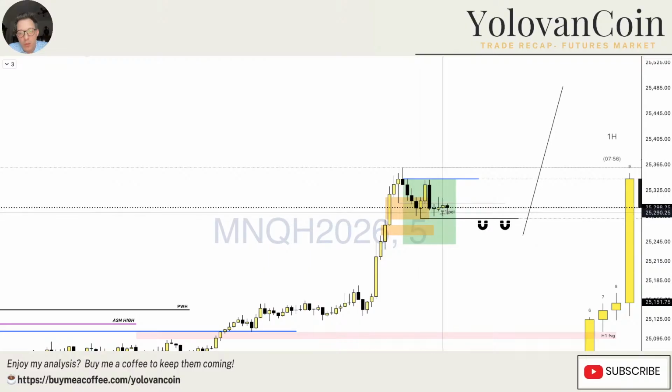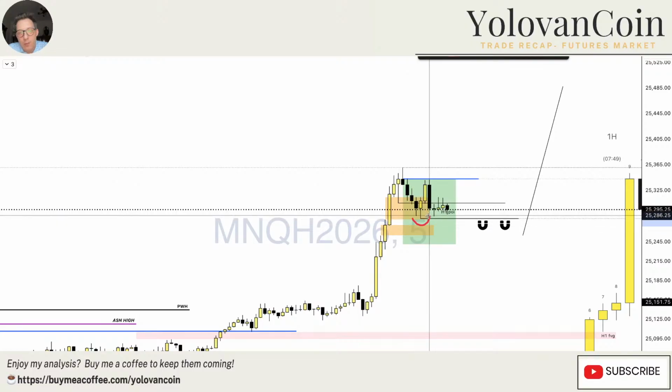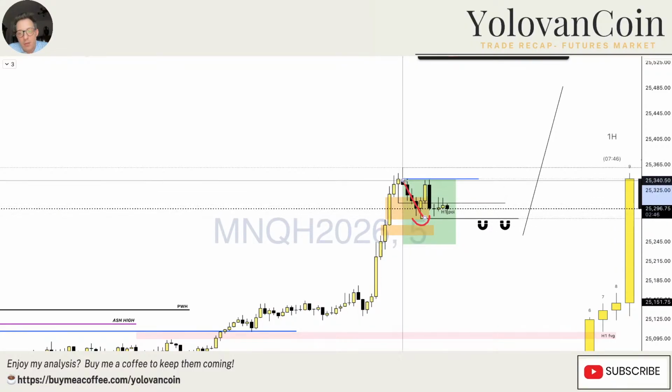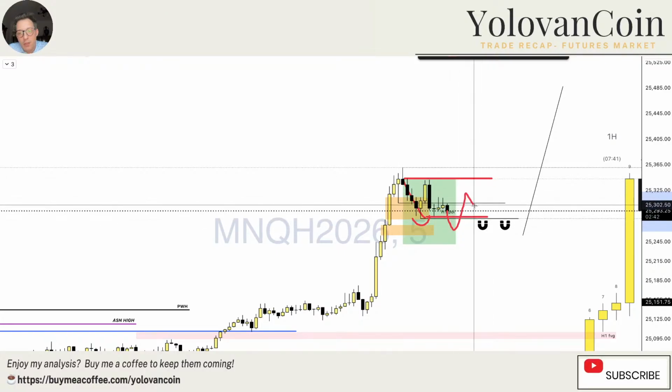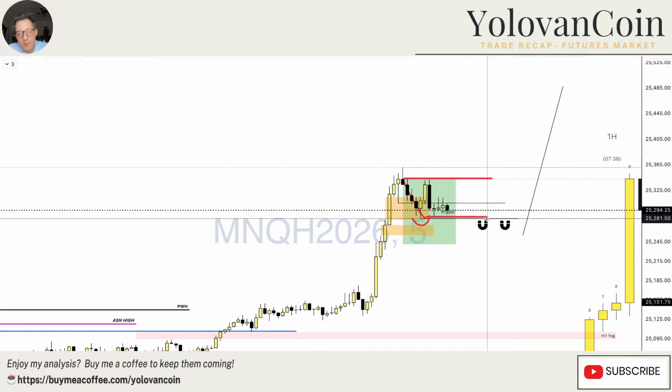1, 2, 3 low, two failure swings on a 1 minute time frame to target these 5 minute internal lows. This is the range. So we want to see a manipulation out of the range, change the state of delivery and target higher prices, right?